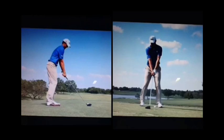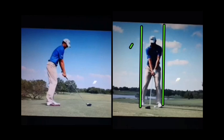When we look at Jordan's address, we can see that he has a real nice posture and he stands very tall with his driver. His upper body is standing nice and tall, and this is something that I like to see for my students. This is a great position. The other thing I want you to notice, in the face-on position here, is that his feet are not super wide. So they're not way out in front, wider than his shoulders. The back foot is always back a little bit more, but the left foot is pretty much even with his front shoulder.